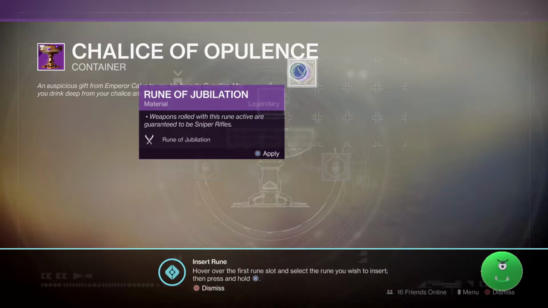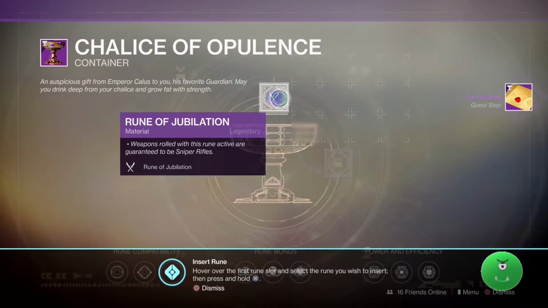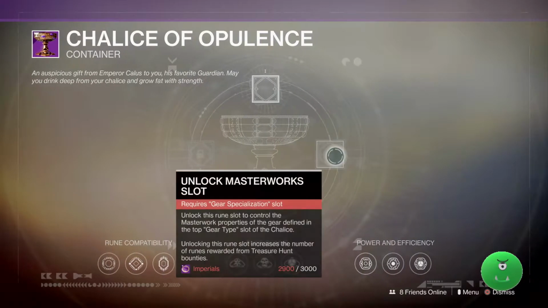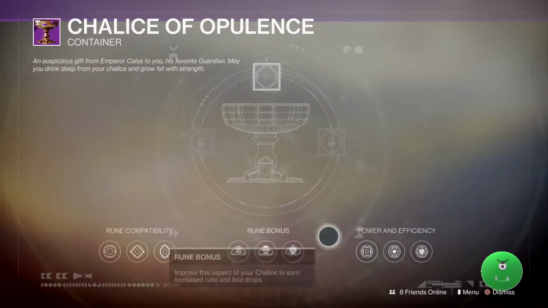Today, the Chalice is the key. Let's get to it. In the Season of Opulence, the Chalice is the key, the literal key to get into the Menagerie and to get the rewards that you want out of the Menagerie.